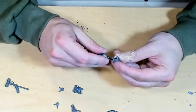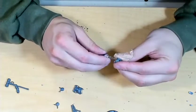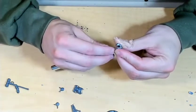Okay, so now cleaning this up. Wow. Yeah, that chunk kind of is not the best right there. Got to kind of take it out.